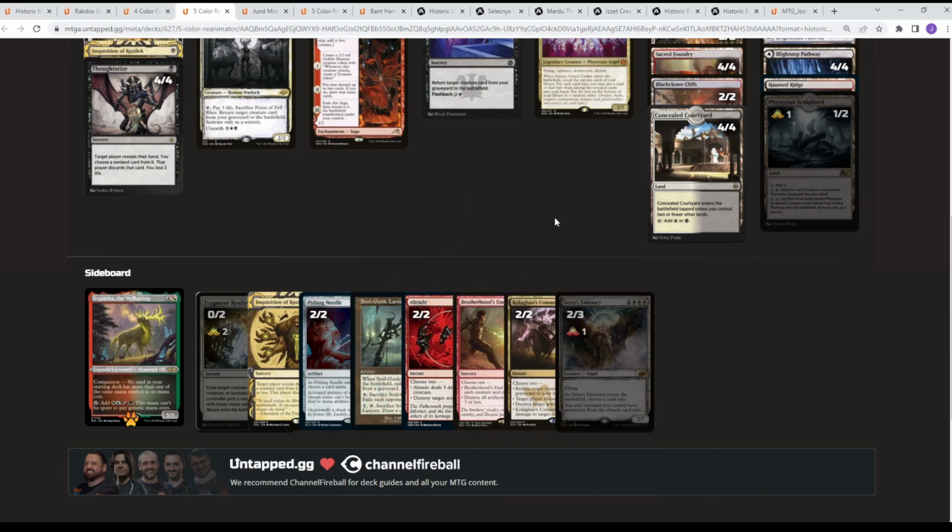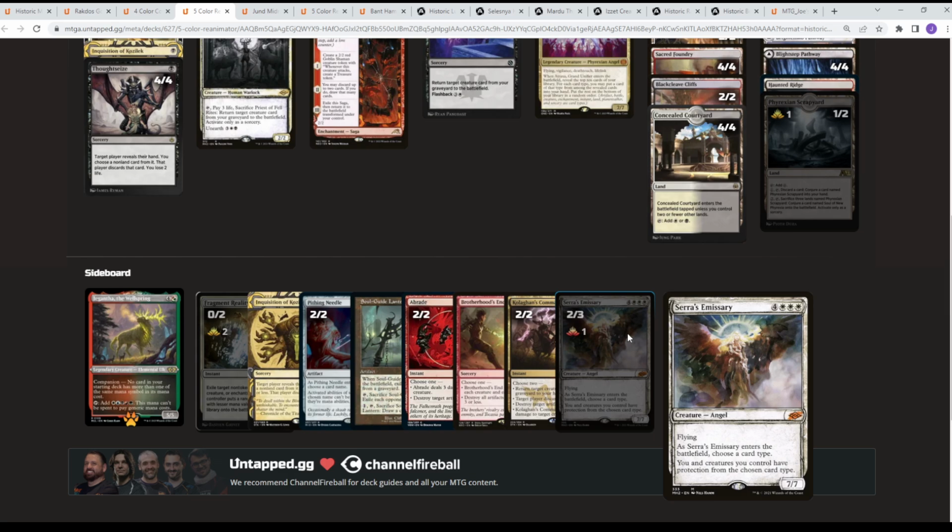a number of ways to blow up artifacts, sweepers, and then Serra Emissary. Certain decks just don't have ways to kill Serra Emissary. So against creature decks, anything that doesn't have incidental ways to burn you out, for example, it could just lock your opponent out of the game.